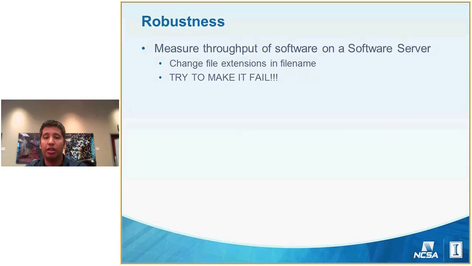The way we tried to do that was we took the files and changed their file extensions. So a JPEG file we could change to, like, a spreadsheet, an Excel file, or something like that. So the application that would get called on the software server would be totally irrelevant to the file type, and some weird stuff would happen. It would try to open a document file, or try to open a 3D model because it thought it was a document. Some software handled it, and some software did weird stuff. That was the way we would try to break the software server.